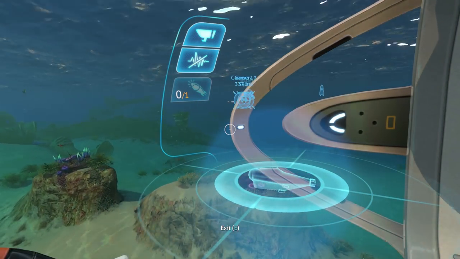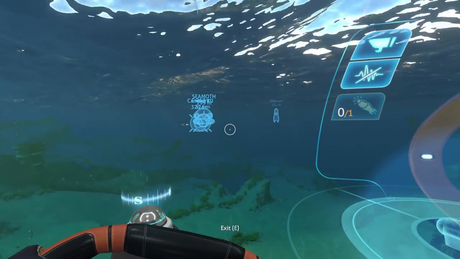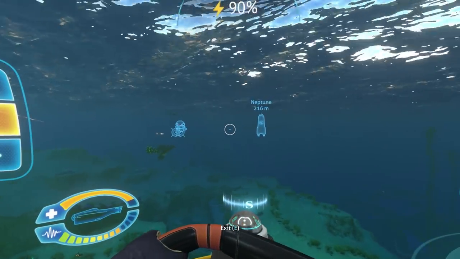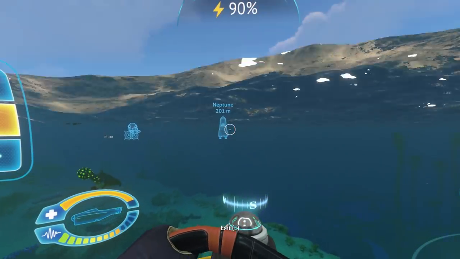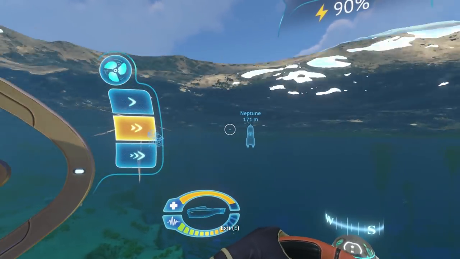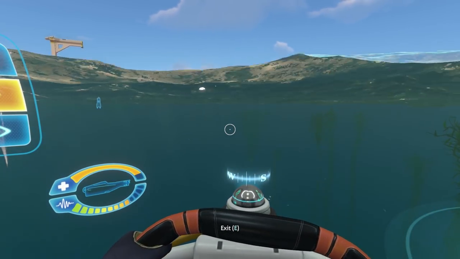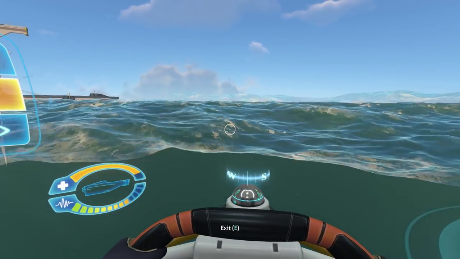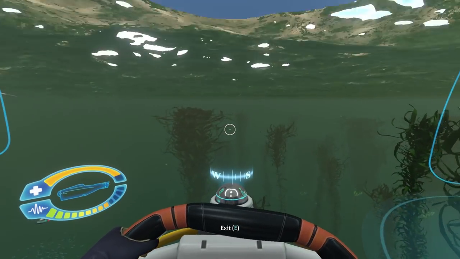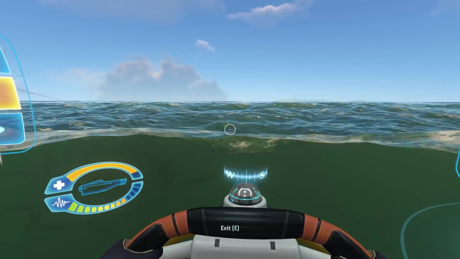Hoping I don't crash this. I've gone the wrong way. Oh, that was close. Yeah, it's this way. Keep getting close to Florida. It was over this way, because I remember going in there, and it was just so deep, it just went down and down and down. And someone said it's near the Big Island, so Big Island's this way.